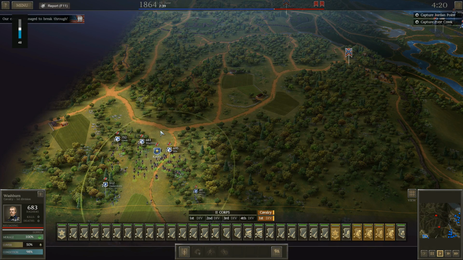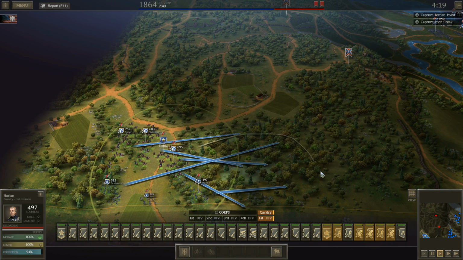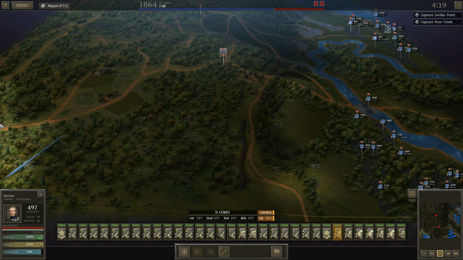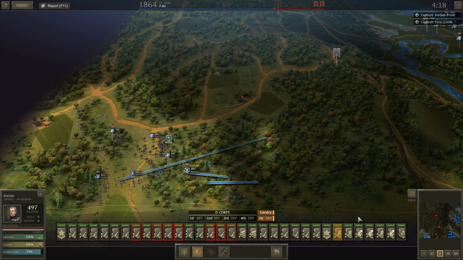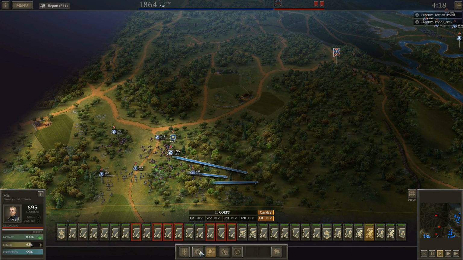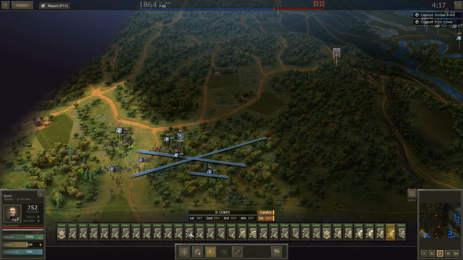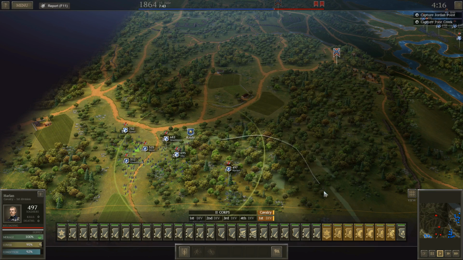As promised, I am revisiting Harrison's Creek, and several of us have discussed the idea of this attack up the left, so we're going to give that a try and see how that does in terms of the casualties this time around. I'm going to dismount all my cavalry up here, my dragoons, or mounted infantry as it was called in the Civil War.